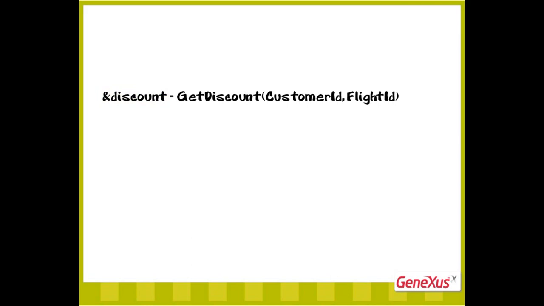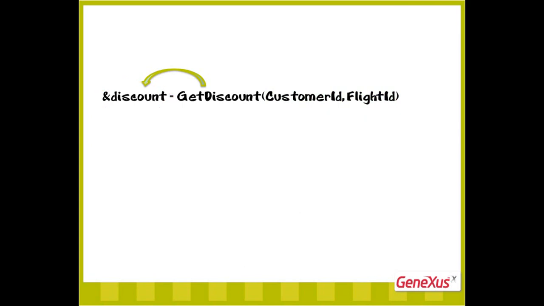To the left of the equal sign, there may be a variable to receive such value, or, depending on its object and section, there could be an attribute receiving the value. In this case, we are not interested in seeing details of what the getDiscount procedure does. Given the name of the procedure, and the fact that it returns a value and the name of the variable that receives the value returned by the procedure, we can conclude that the procedure will return a discount. Two pieces of data are sent to the procedure, a customer identifier and a flight identifier, and the procedure will use that data and assess and calculate whatever is necessary to return a discount.